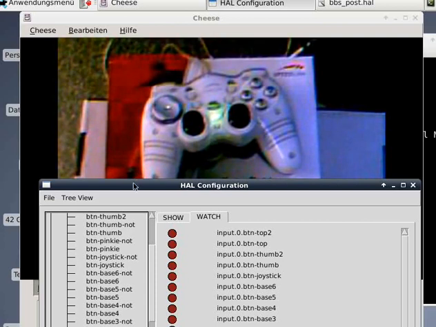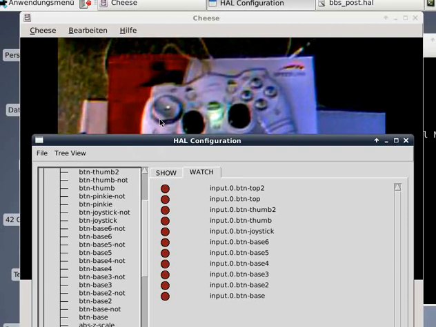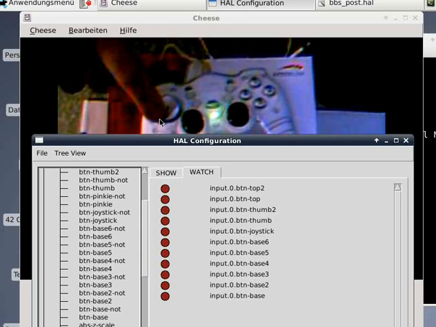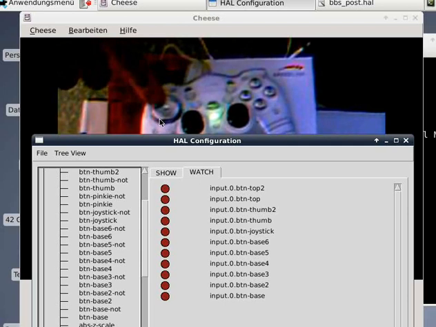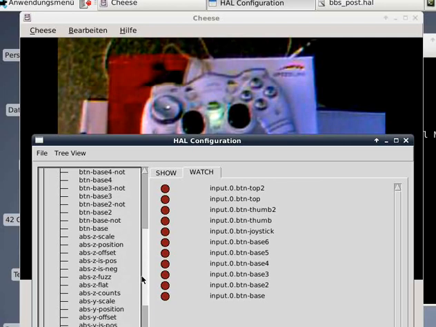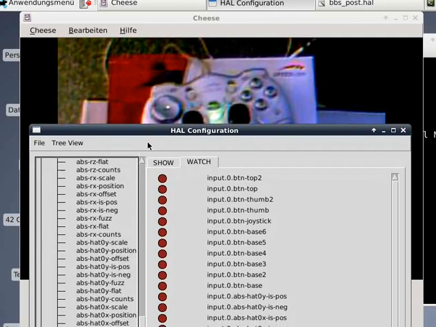So the difficult part is, I go up here, I would like to have this button here for driving the machine. There are no buttons here as you see. I know these are the hat buttons here. I see positive, negative, and one more down. X positive, X negative. Let's move it a little bit up so you can see.